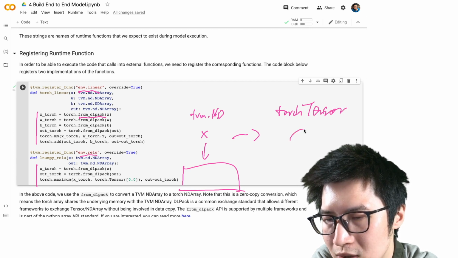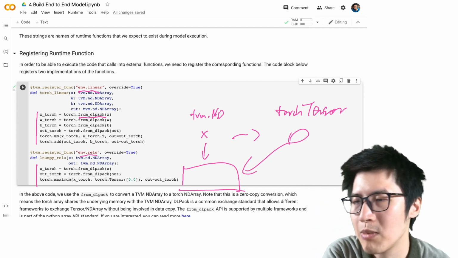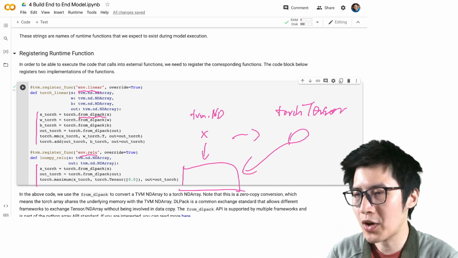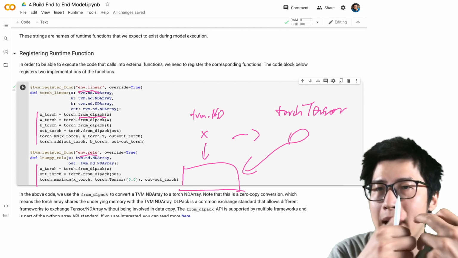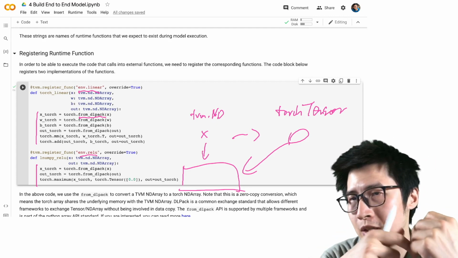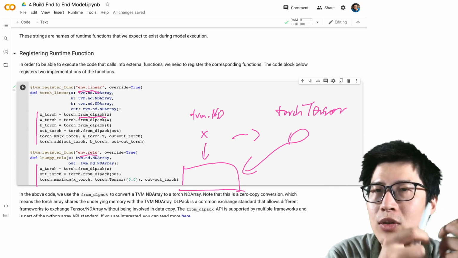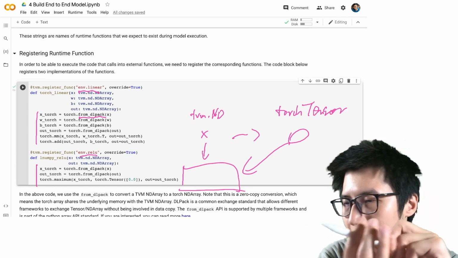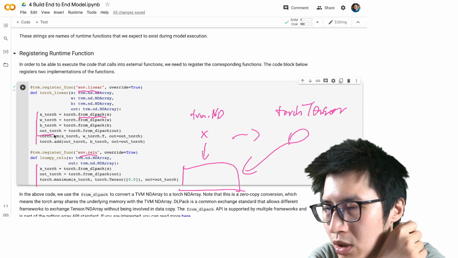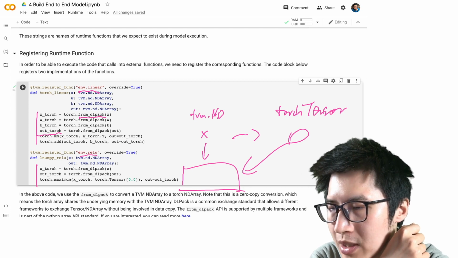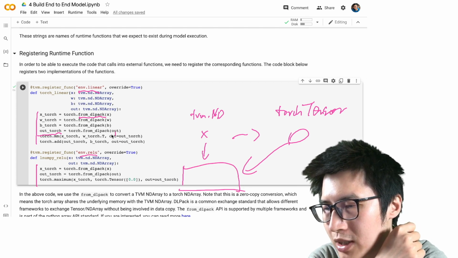So effectively, it's a Torch tensor that points to the same piece of memory. This is very important in the sense that DLPack is a way for different machine learning frameworks to exchange the tensor data structure without having to invoke copies. So effectively in here, the output Torch tensor points to the same piece of memory as out in here.